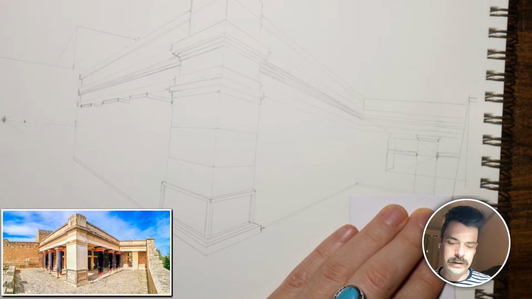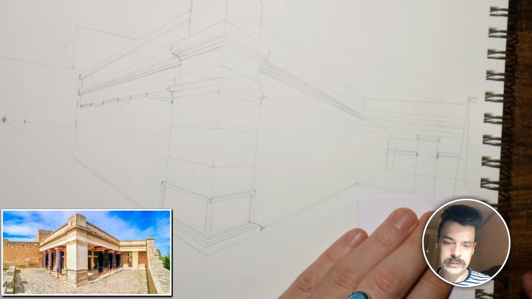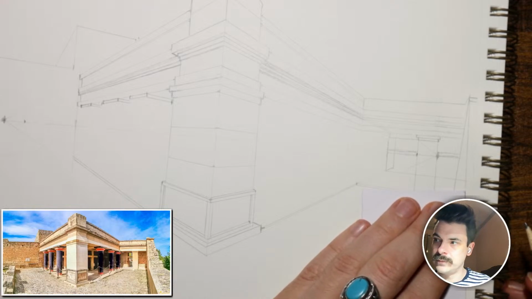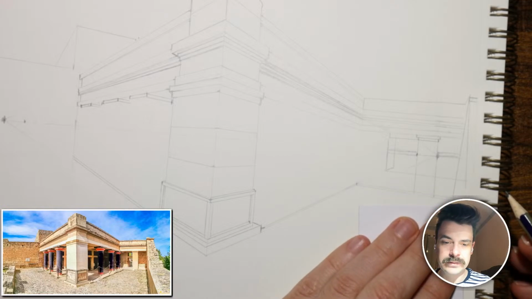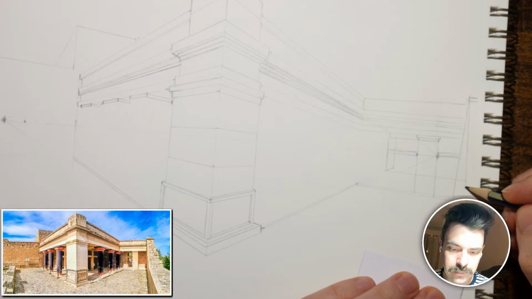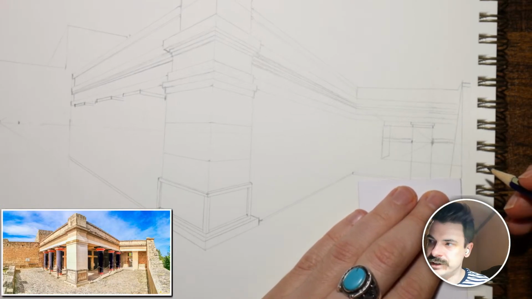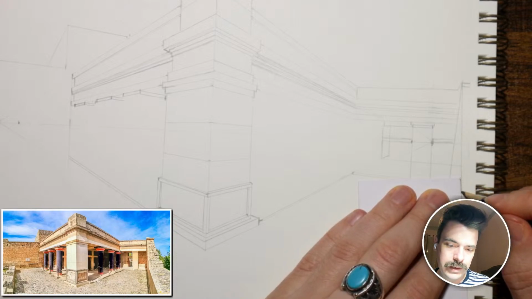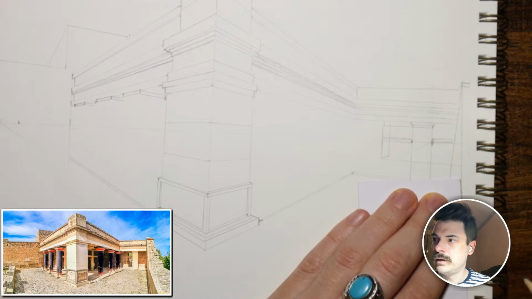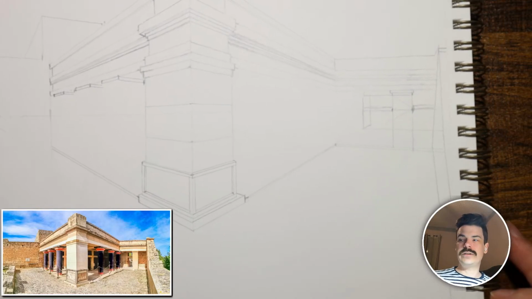This is all eyeball, my friends. And don't worry if you don't get this right, because this is wacky over on this side. Give it a shot. If you don't think you can draw this part, don't draw this, because this doesn't necessarily need to be in here.